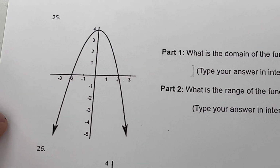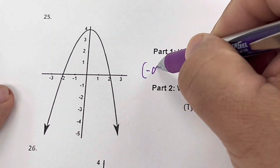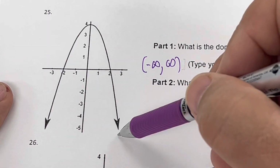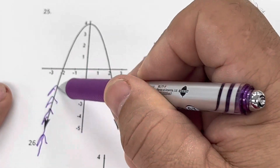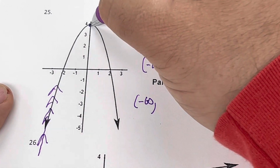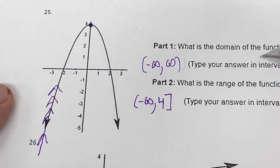What's the domain and range of a parabola? Well, the domain of a parabola is negative infinity to infinity. It goes to the left forever, it goes to the right forever. The range, notice, I see the arrows pointing down, but it's actually coming up from way below. And the lowest y value would be negative infinity. Now, the highest y value is going to be this implied closed circle up here at 4. So the highest y value is 4, so we put a bracket on it.